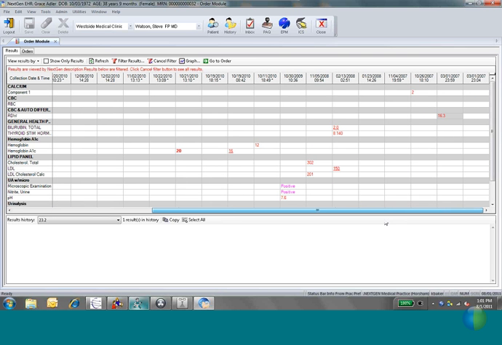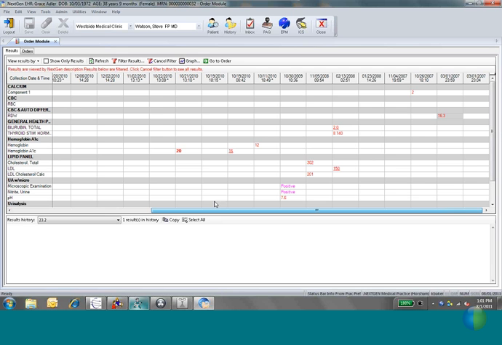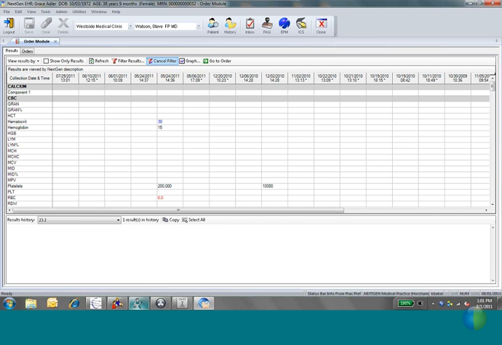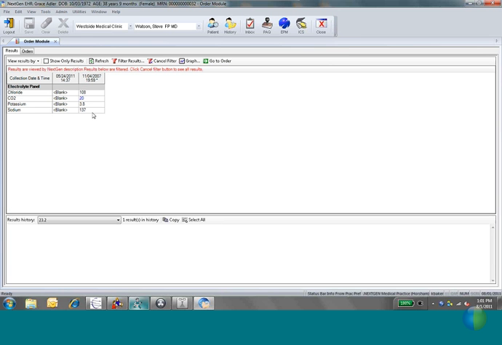So that'll kind of help a little bit, but you really can't change the view of this list. It's also nice when you want to just find one test, like electrolyte panel. I can type in that test, click OK, and then it just filtered to that one test. And I only had it on 2 different dates, so it showed me those as well.